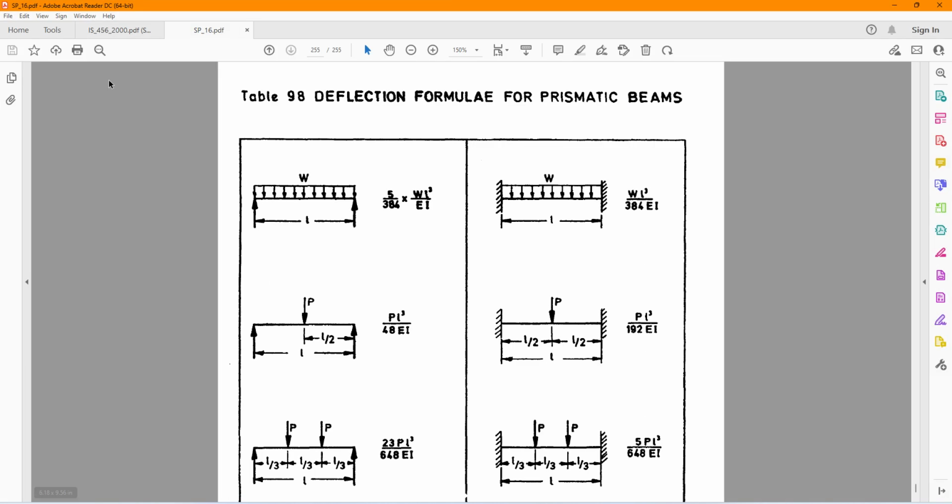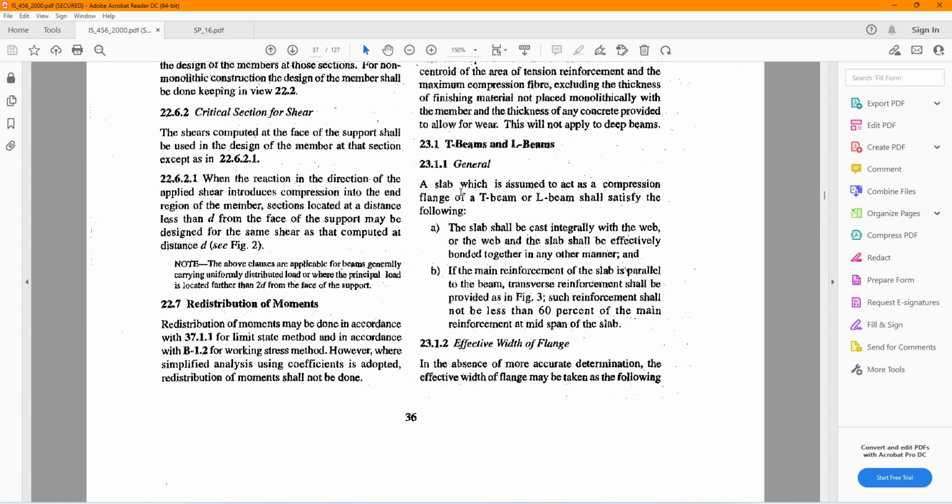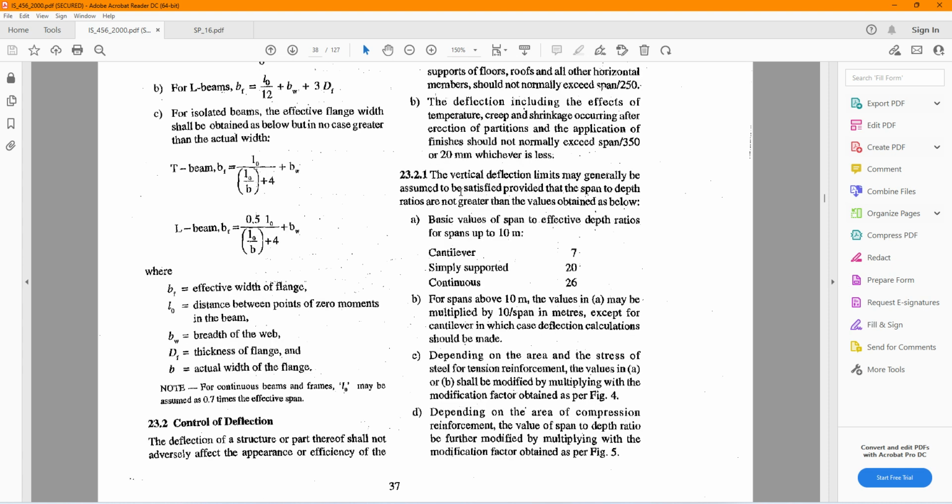So let me open IS 456 on page number 37. Yes, clause 23.2 control of deflection.